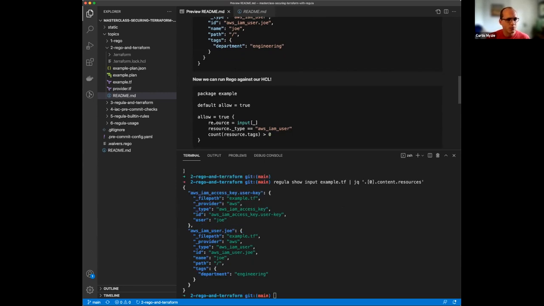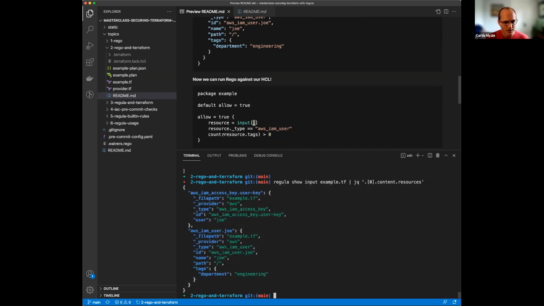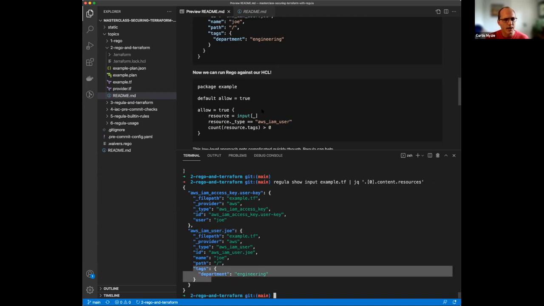Here's a similar policy to what we wrote in the last topic. We're going to look at all documents in the input. This is an interesting Rego syntax that looks at all elements in this set. So our input here is a set of documents, and we're going to look at each one. For all of them that are type AWS IAM user, we're going to do this assertion and make sure that every user has tags defined. That's the point of this policy. That's fairly straightforward, and you can see here that this user Joe does have tags defined, so it would pass this policy.